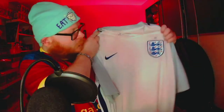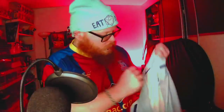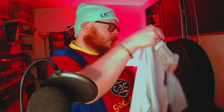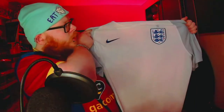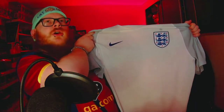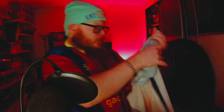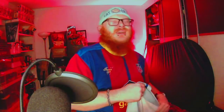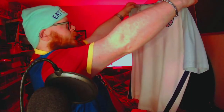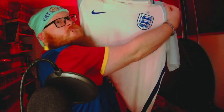I got an England shirt! I'm not going to lie, it's my first England shirt in a very long time and I don't mind this one — I thought this jersey was quite nice. I did think the sleeves were a bit weird but it grew on me. It's got England written across the back, and there's a silver star up there. I remember this one — it's from 2016, and yeah, I'm happy with that. First England shirt for a while, gonna wear it.